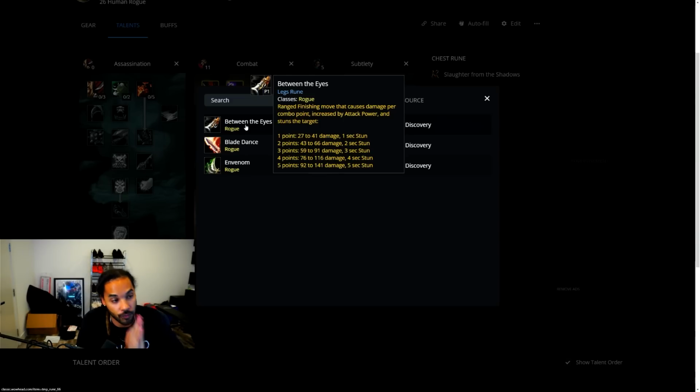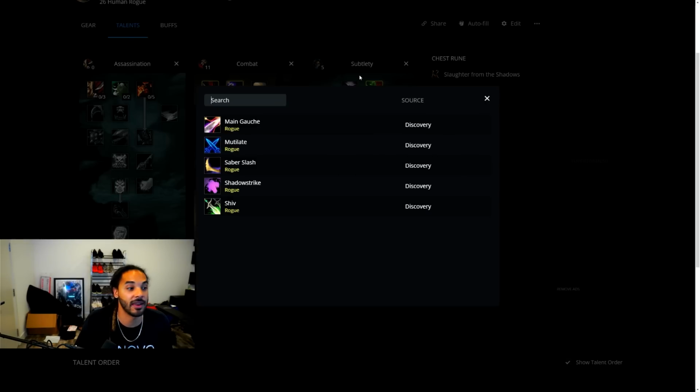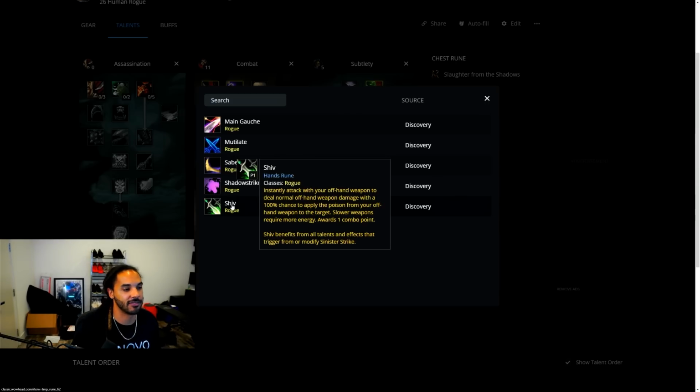This is crazy, and it's gonna be very fun in open world PvP or in normal PvP because gap closers are something that rogues are missing. Your other rune is Blade Dance. Like I mentioned, that is a Slice and Dice that will increase your parry. And then in the last slot, we have a Shiv, which instantly hits with your offhand and puts that poison there. So if you have something like Mind-numbing or Crippling Poison, you can instantly hit with it.